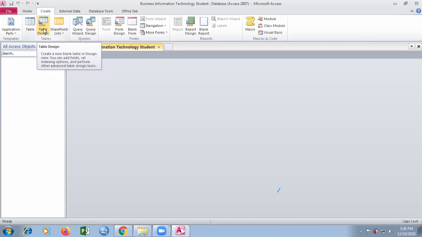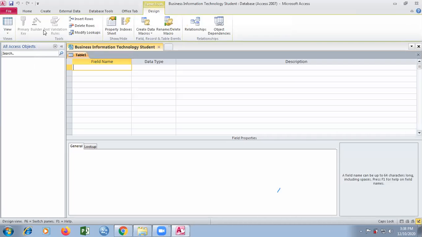So indeed, to create the structure for capturing data, we need to design those structures. So you go to create, on the tables ribbon, you go to table design. So I click on table design.